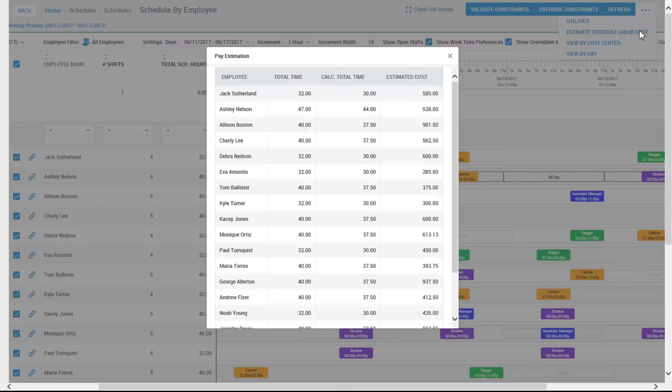During your schedule setup, you can identify a maximum budget for this schedule. You can also set up a constraint that will flag if you exceed that budgeted amount. This allows you to make informed scheduling decisions that take into account the budgeting constraints.